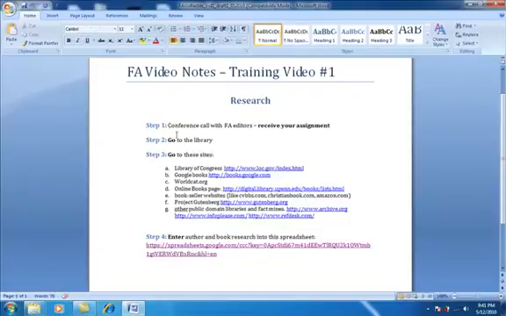Alright, there are 4 basic steps in research. They're all very important. If we follow these steps, we should come out with a very, very nice set at the end of it, and with all of the information necessary to pass that set on to the next step in the process. Step 1 is a conference call with the other file acquisition editors.